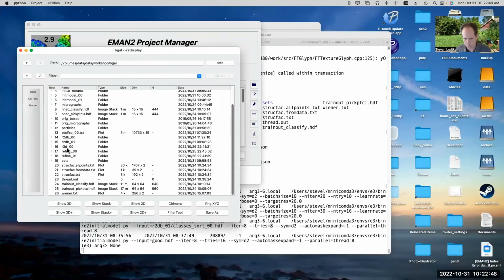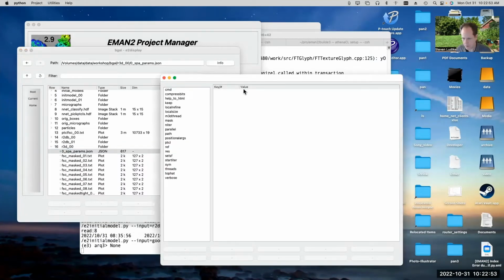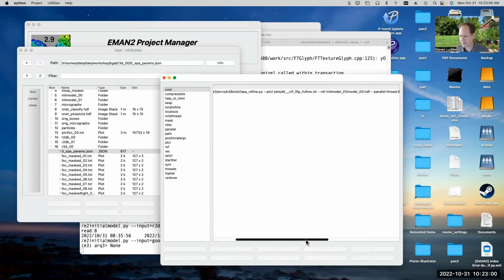I also ran the new refinement program. You look at the command line there. This uses CMD instead of command line. There wasn't a reason for that. Muiwan just didn't think about it before he did it. Anyway, that's what it is in CMD. We can look at the command line there, and you can see again it was using the full resolution particles. We were using the same initial model that we used in the other program.